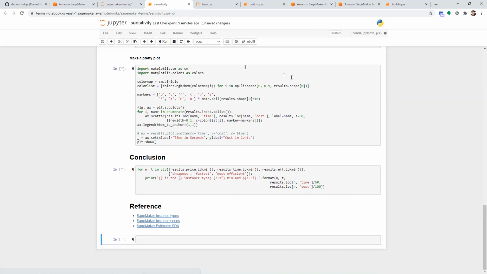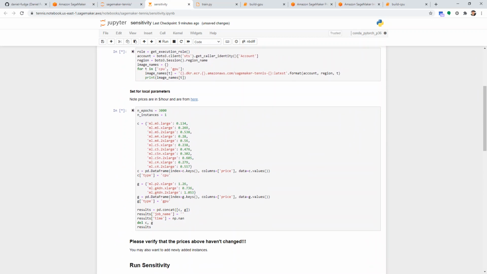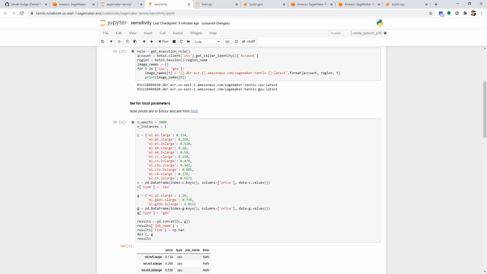Okay, let me run everything while we're talking. So in this one, what we're going to be doing is I went into that website which showed previously. I just copied in all of the prices that were there. Obviously, this is something you probably want to go back and have a look at, update for your particular region if you're doing a different region. And as time goes on, of course, it'll have new instances here as well.